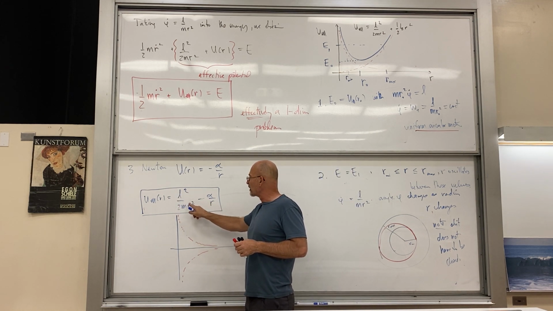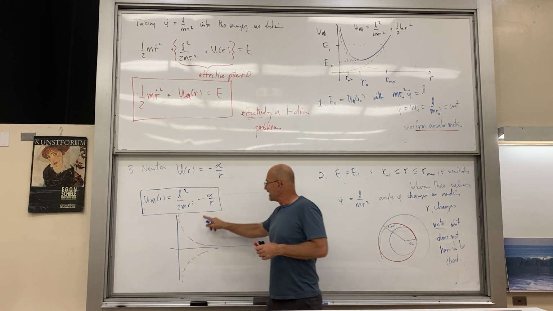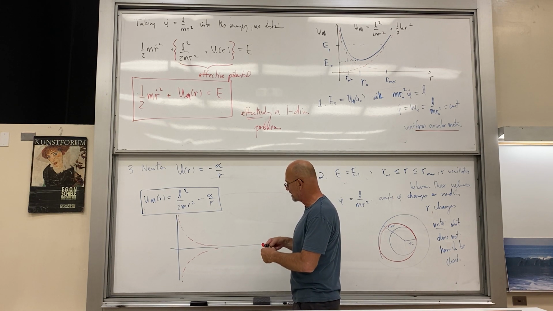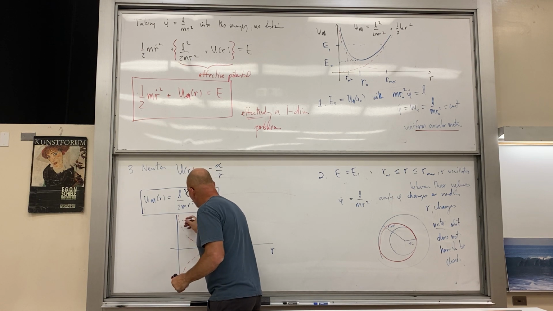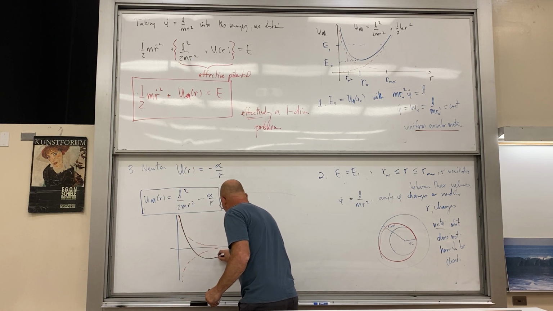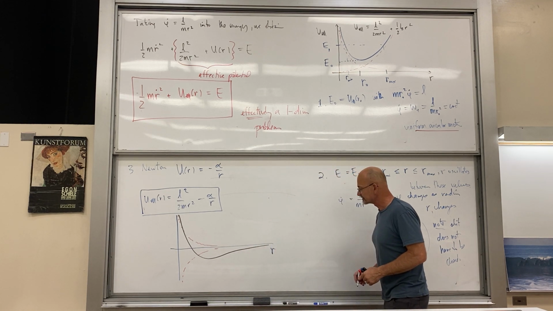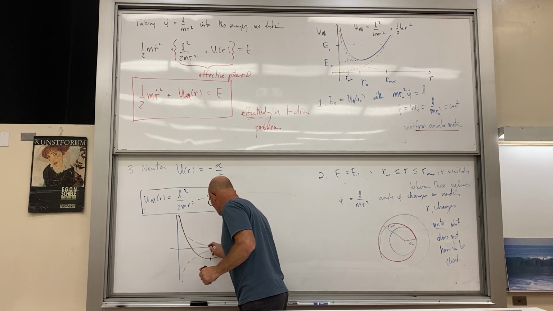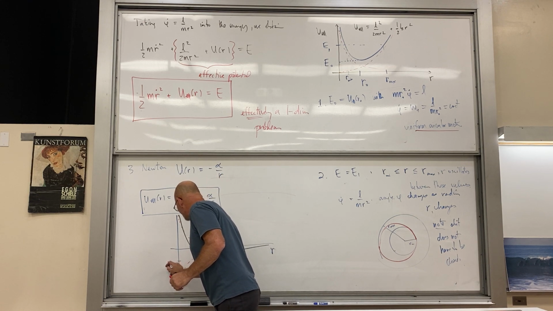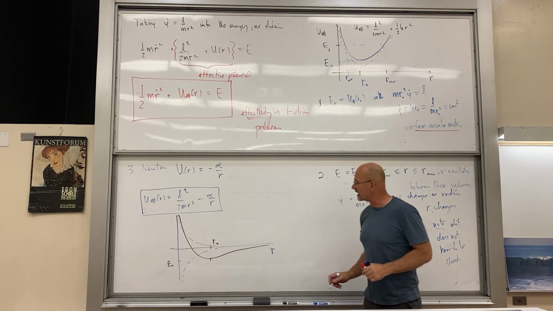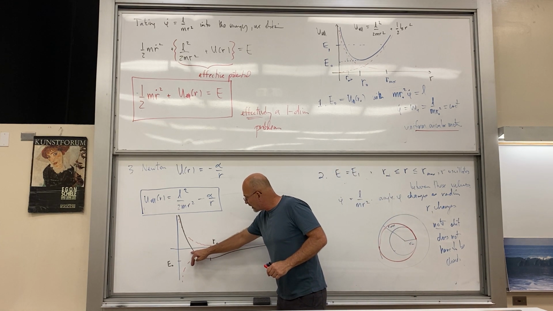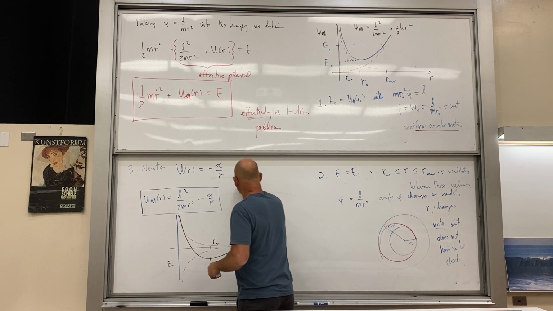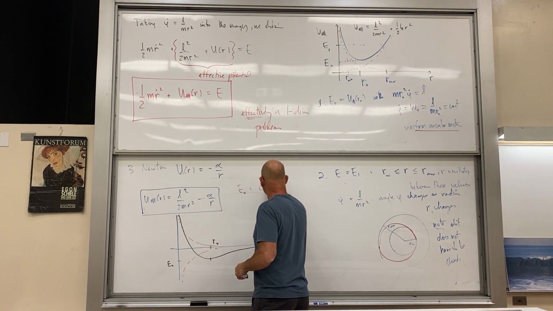The 1 over r squared is as before, but now we have a minus alpha over r, and that would be of that type. So you might wonder who wins, but in fact for small r, this left term is going to dominate. So in the limit as r goes to 0, this one dominates. In the limit as r goes to infinity, this one dominates. And the combination of those two behaviors tells us that our effective potential has this form. Okay, like that.